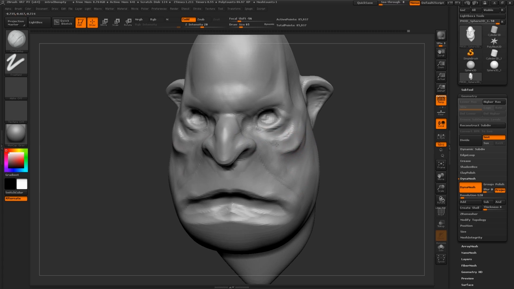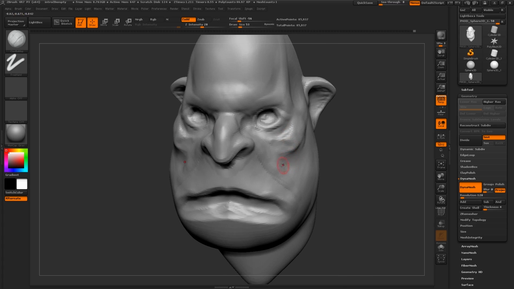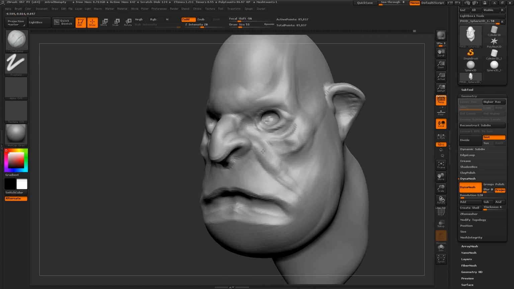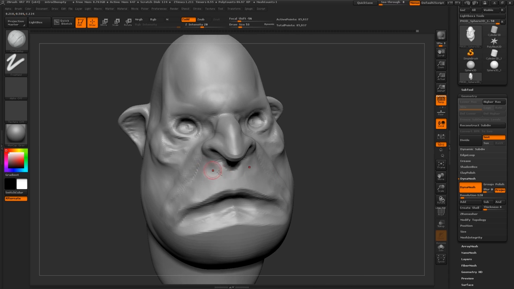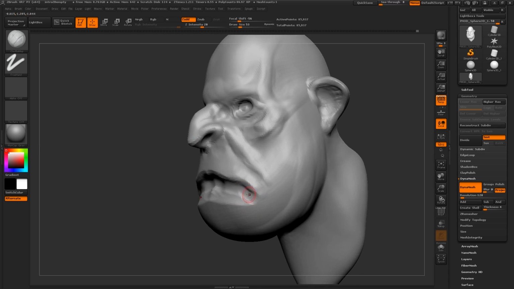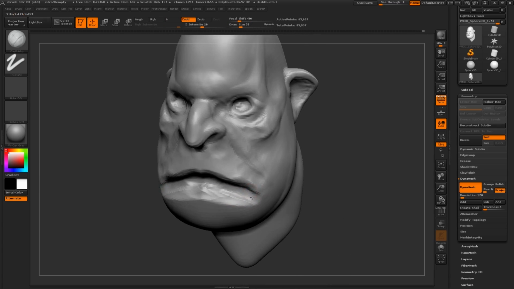It's like how would skin react if it's over bone compared to if it's over soft fatty tissue? You can think of it that way as you're sculpting as well. The softer areas might require less pressure, a softer brush. The harder areas with bone you might want to press harder on your tablet. Exactly.